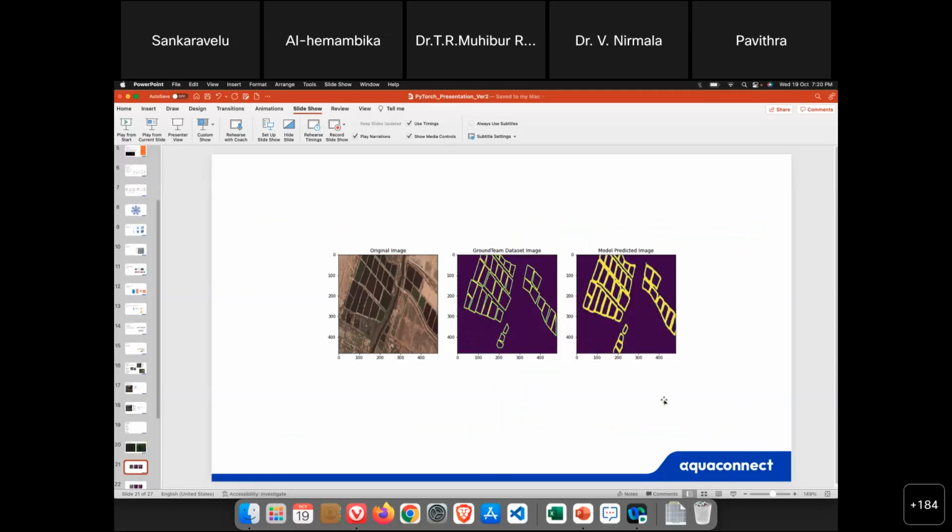Left side image is the actual image, the high resolution image we are getting, and the center one is the image marked by the ground team, and the right side image is the image predicted by the model. Now you can see that the model predicted accurately.